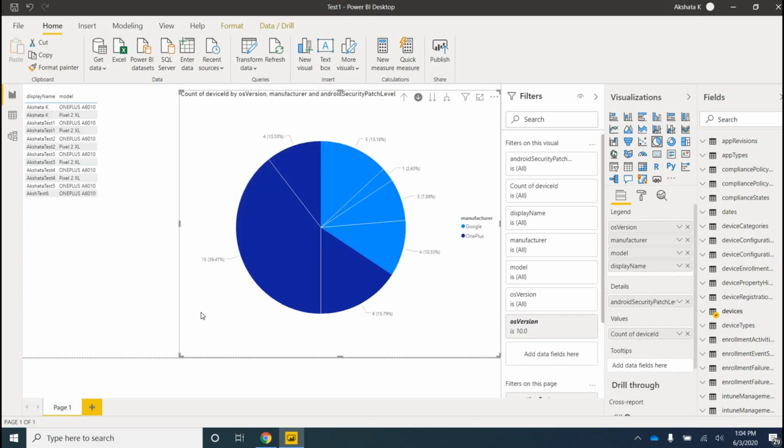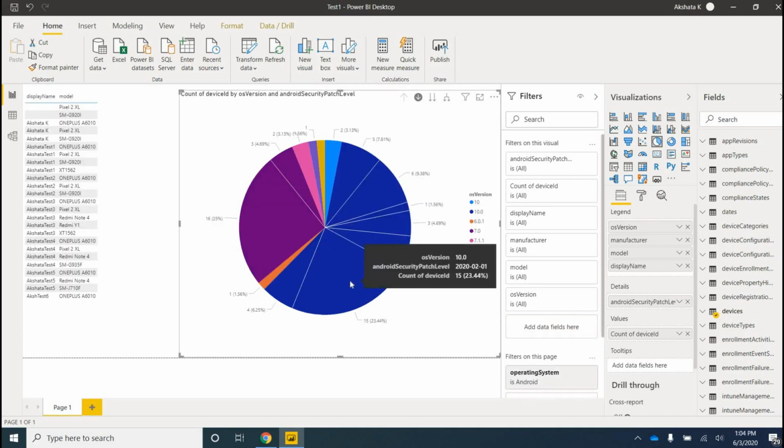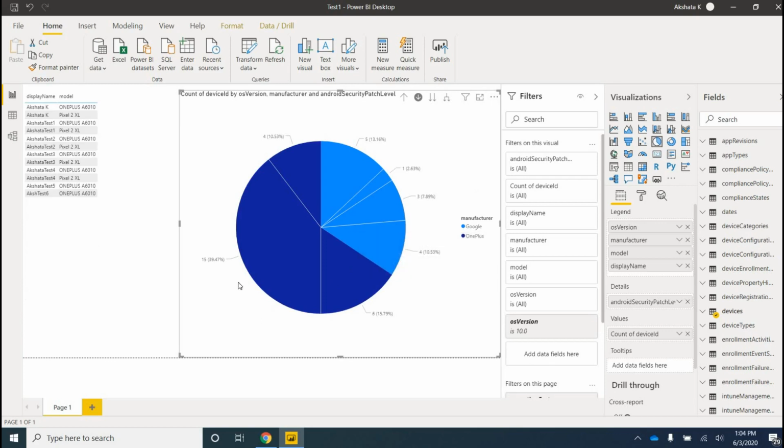Let's say I click on this, and then it tells me that out of the devices that I had in the previous tab, so where did I click? I clicked over here, which says that I have got 15 devices which have version 10. This is talking about Android version 10 and not Windows version 10. So out of those 15 devices, if I click on it, now it gives me the count of how many of those devices are of which manufacturer. So now it tells me that out of those 15 devices, the light blue is the one which is Google Pixel, and the dark blue is the one which is OnePlus.